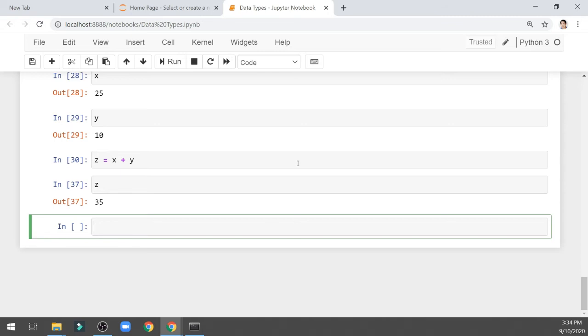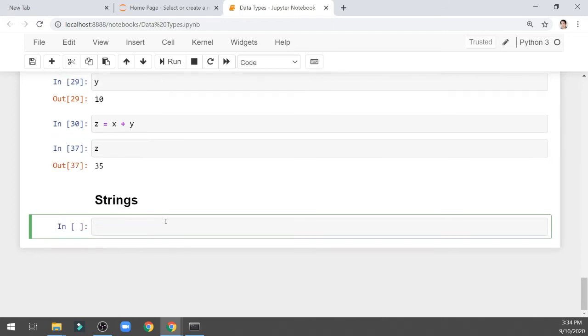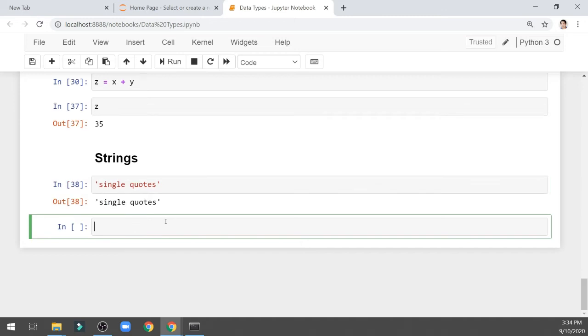So next, let us proceed with string. Okay, so let me create a markdown first. We'll discuss strings. Strings are just text. In Python, you can do it in two ways, using a single quote. Okay, this will be considered a string.